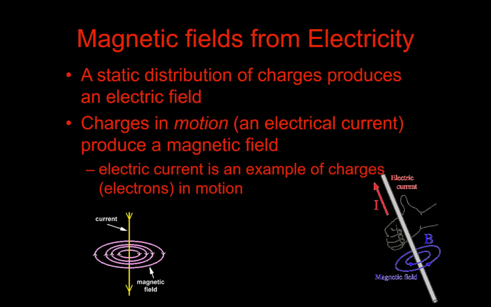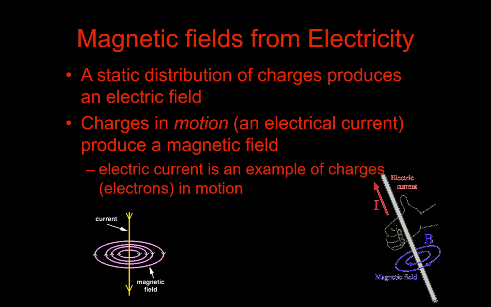So, what we're talking about is moving a charge through a wire and ending up with a magnetic field being produced. So any charge in motion, so any electrical current, will produce a magnetic field. The electric current is also an example of charges in motion. So here we have a charge moving through this wire. We have a current moving in the direction of this person's thumb. And this is one of the ways to envisage even mathematical magnetic fields.